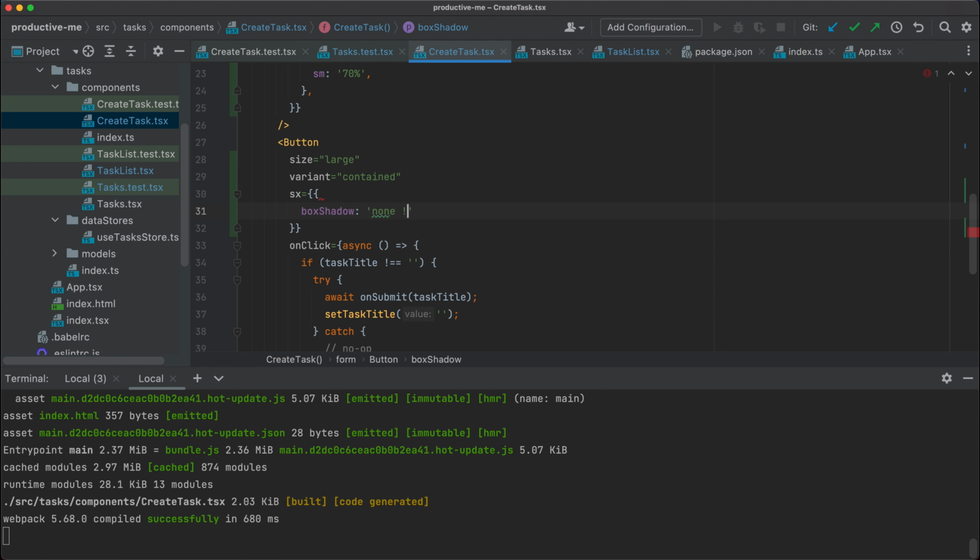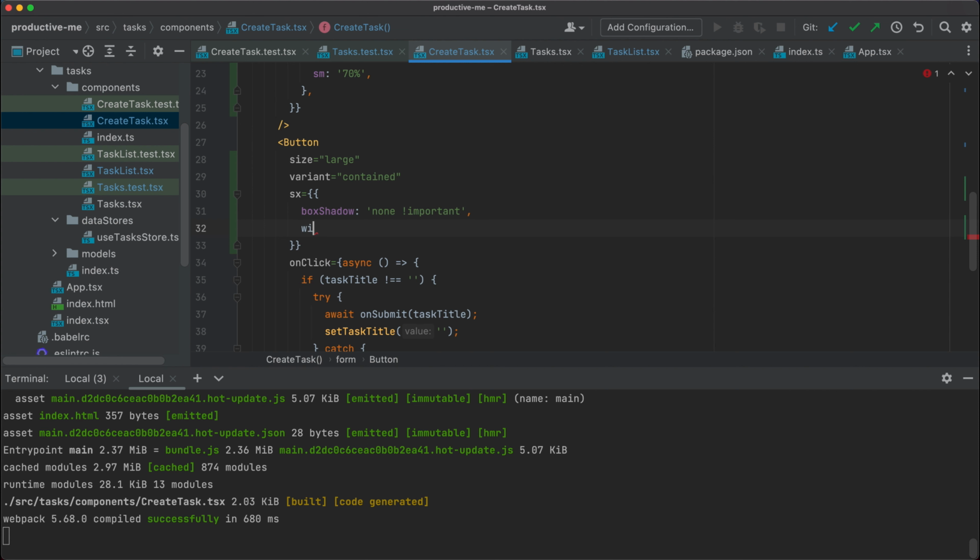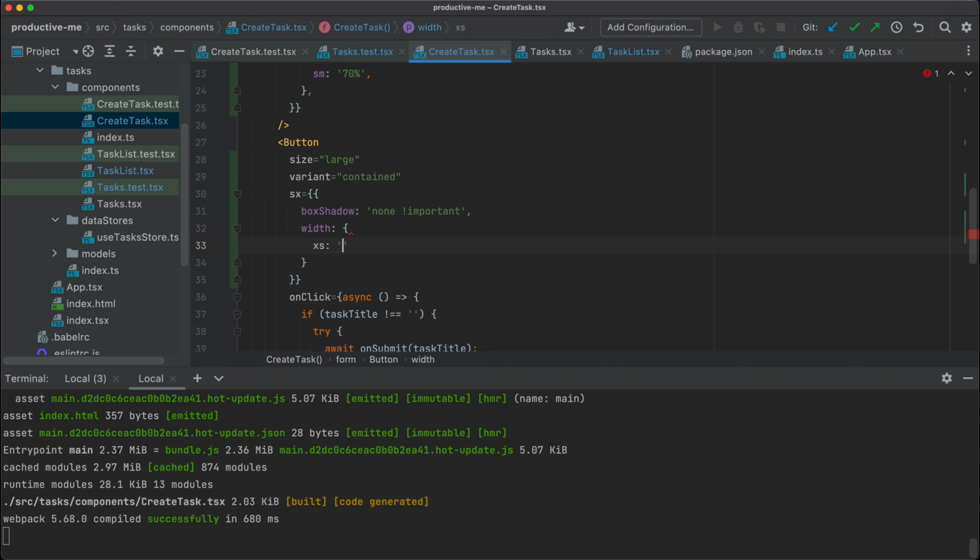We can do that by setting none and then passing an important here. And we also want the width, which for the smallest screens is going to be 100%, and for small upwards, we're going to say unset, meaning get back to the original width.